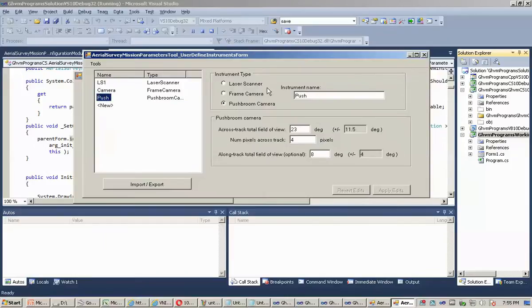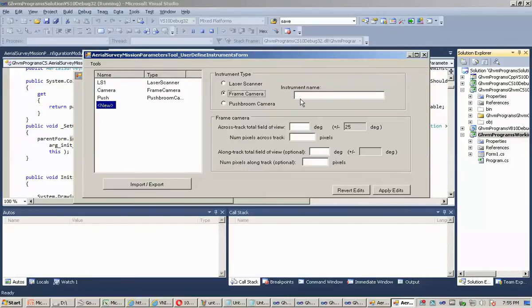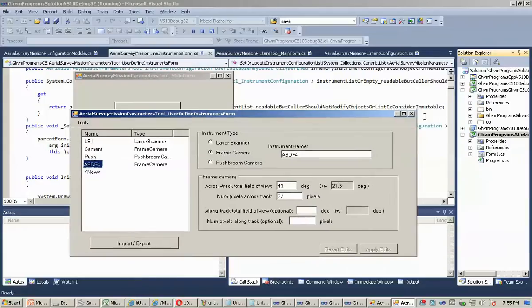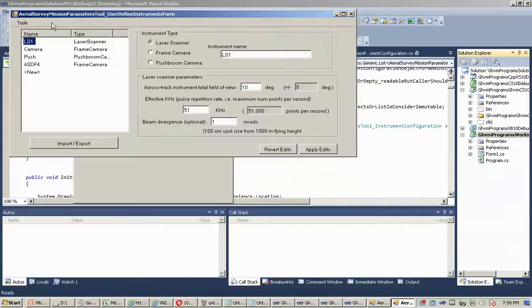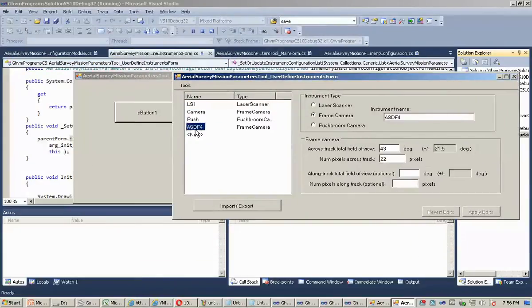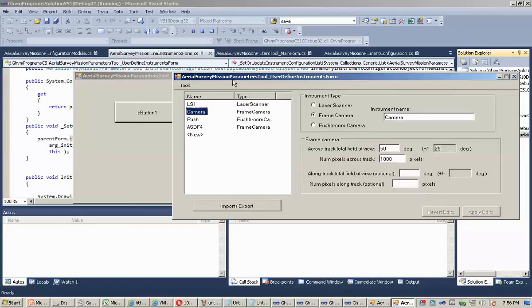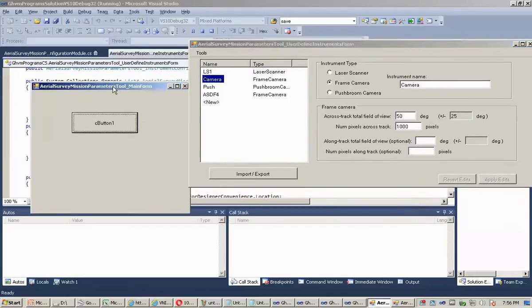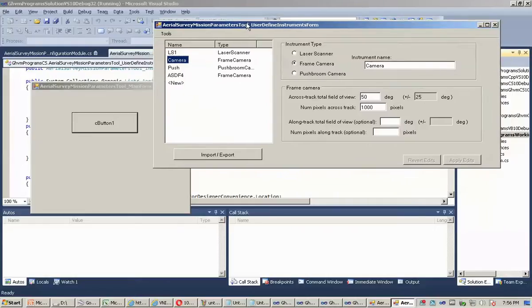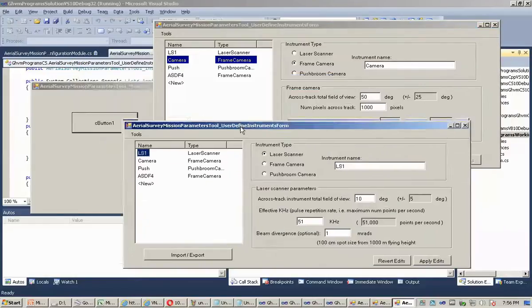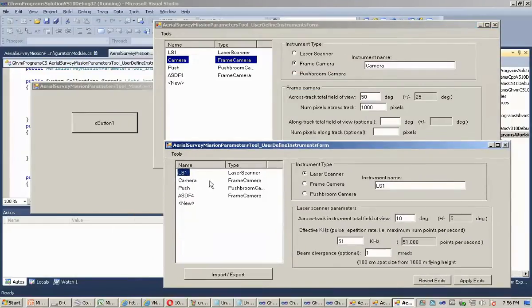And, you know, we can add a new one. And I suppose if we close this window and open it again, we get our list here. I'm going to implement it so that you can't have two copies of this window open, but right now it does allow you to have two copies of it open.